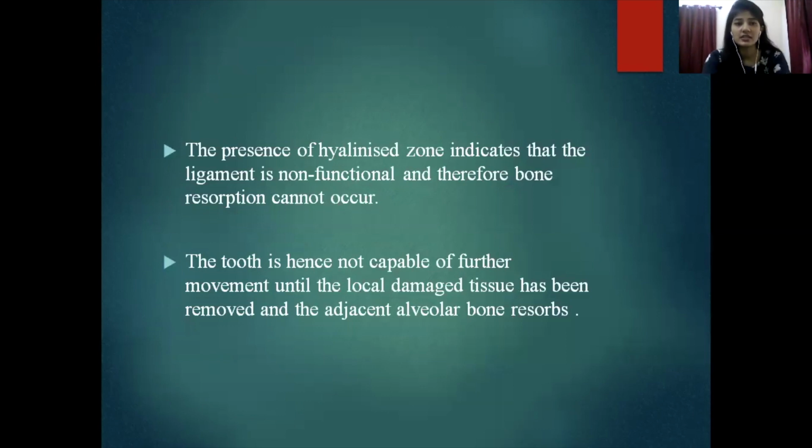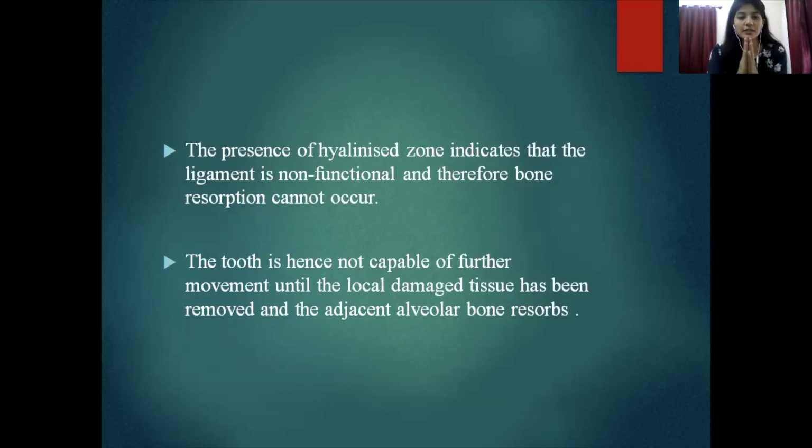Coming to the next step, the presence of the hyalinized zone indicates that the ligament is non-functional and therefore bone resorption cannot occur. If there is an increase in the span of the hyalinized zone during tooth movement, there is no tooth movement, because there is no activity in the extracellular matrix as the PDL is dead and not functional. So the basic concept is that the amount of force, the type of force and the time of force are very important while discussing tooth movement.